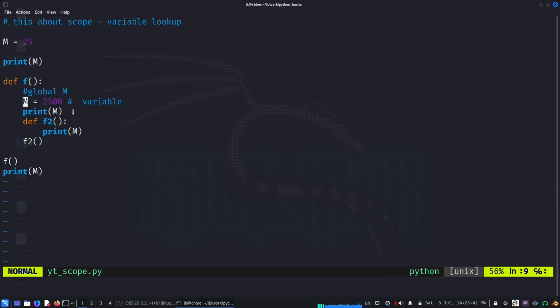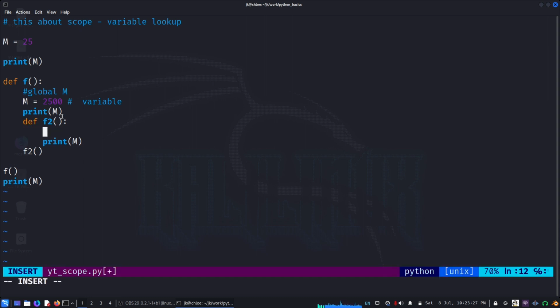This scope we call an enclosing scope, because f2 is enclosed inside f. f2 is inside f. So wherever you declare that, that space is the enclosing scope. Now let us do the same thing. Let us define m as a local variable here, right?